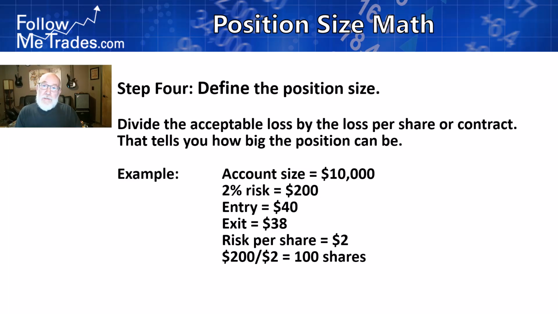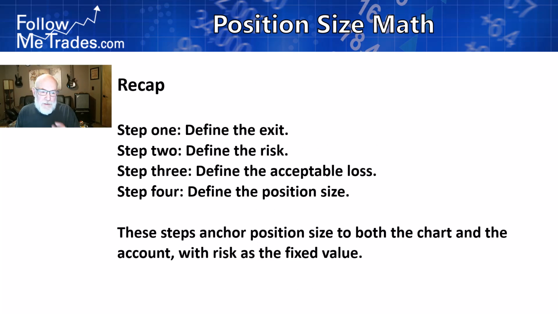Okay, so that's not a fixed trade size, right? And it's not a fixed percent move from the entry. It's a fixed amount of loss based on the chart and my account size together. We let the math determine the position size. Okay, to recap, define the exit, define the risk, define the acceptable loss, and then define the position size. This anchors the position size to both the realities of the chart and the account size, with risk as the fixed value.